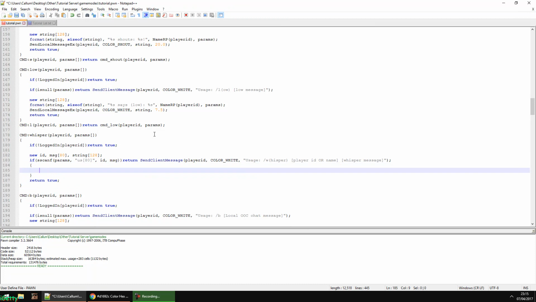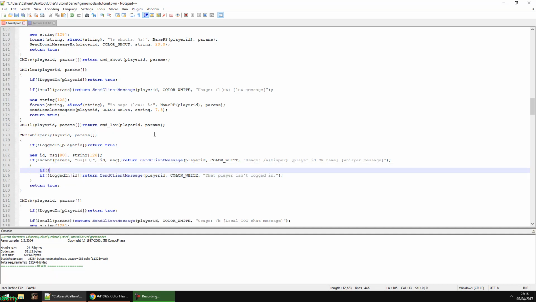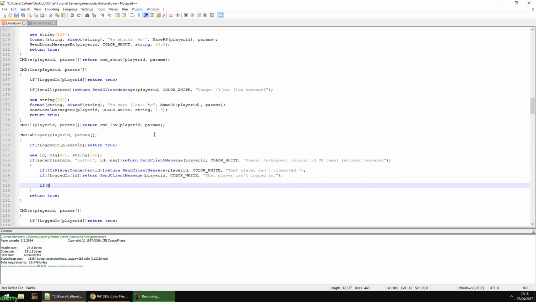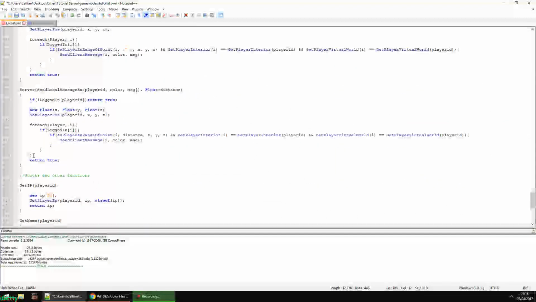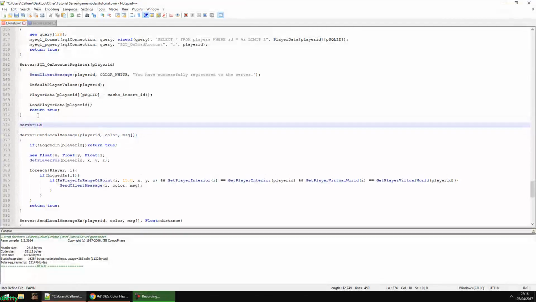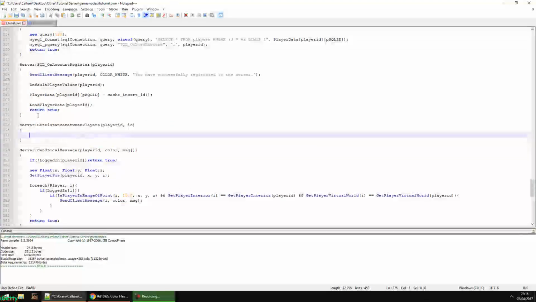Now what we're going to want to do is, if that player isn't logged in, make sure you put an ID and not player ID like I did yesterday. Color white, that player isn't logged in. First of all, we need to check if they're connected. Is player connected, if they're not connected, send client message, player ID, color white, that player isn't connected. And now all we need to do is, if get distance, how do we define this? We didn't. So now we're going to have to come down here and write server get distance between players, player ID, ID, return dist.